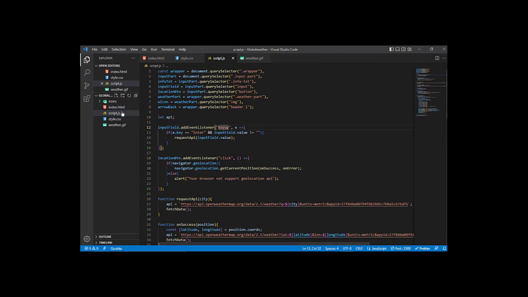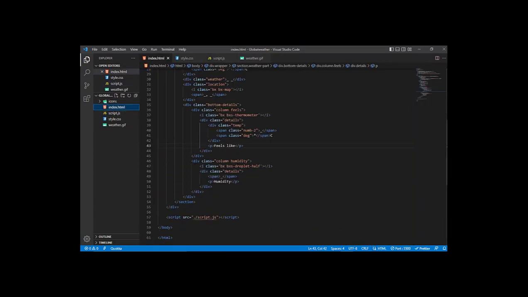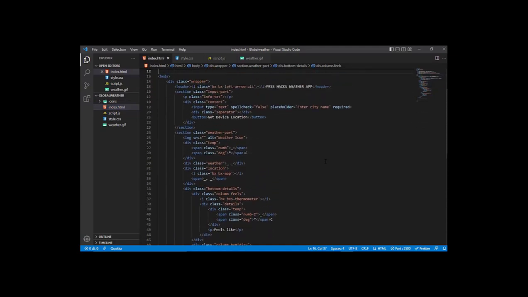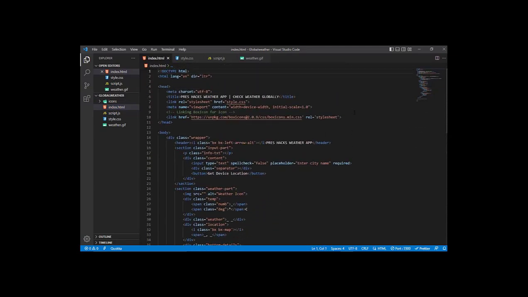In our HTML, there is a lot of code running there. You first write the doctype HTML. Then our title was WordPress hacks weather app. You can just name it weather app.